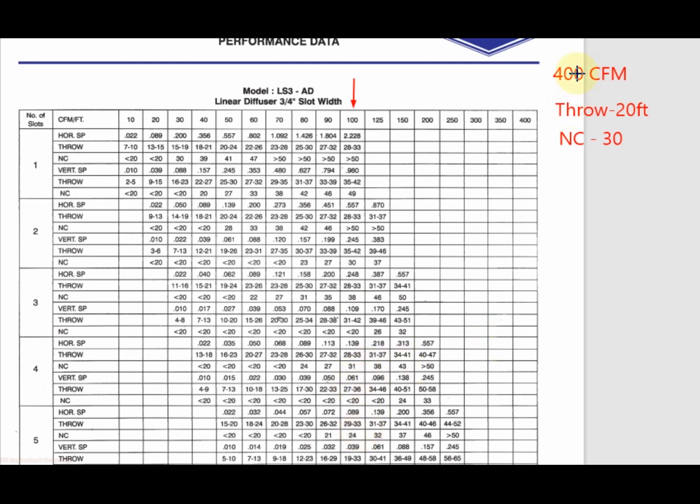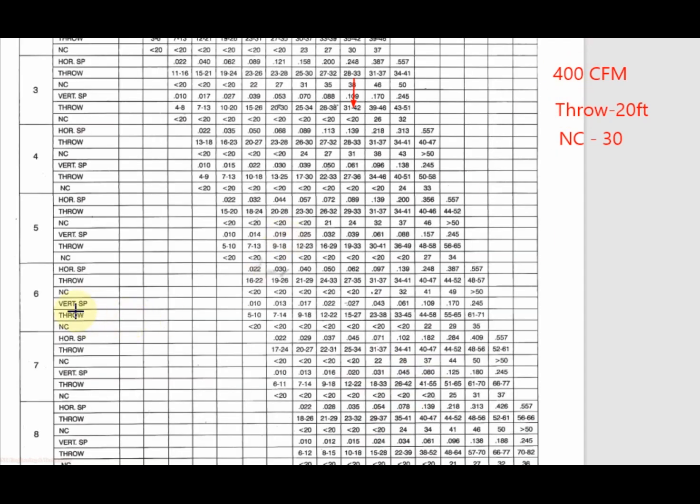Then for 6 slots the NC value is less than 20, it is okay, but the throw is 35. For 7 slots throw is 34 and for 8 slots throw is 32, which is more than 20, so we cannot select any slot diffuser from this table for 400 CFM.